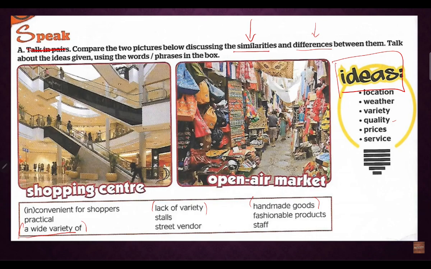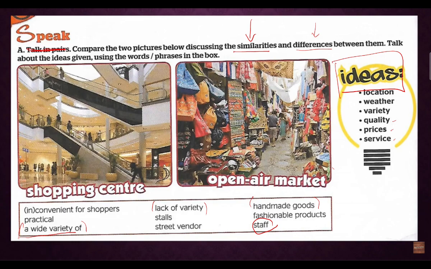So you can compare the quality of things, you can compare the prices, and then you can compare the service as well. Alright, if you can see down here, we have the word staff. So which place between these two places has staff? Tempat mana ada staff, pekerja? They don't have staff in an open air market, right? Staff can only be found at shopping centers, and normally the staff wear uniform, right? Daripada pakai uniform, maybe same coloured t-shirt, so we know this is the person we have to look for if we need help, if we need assistance.